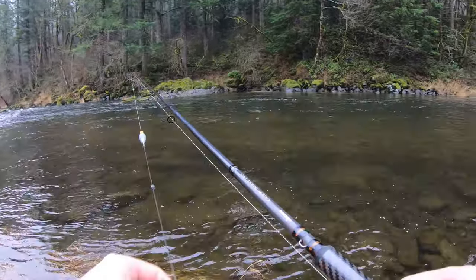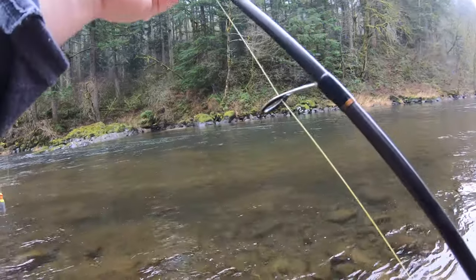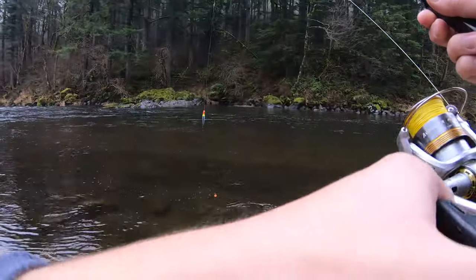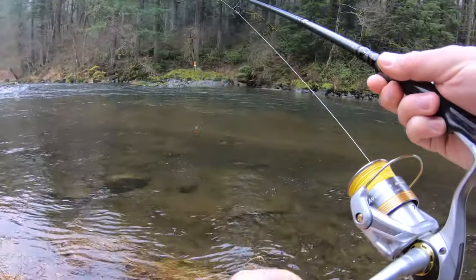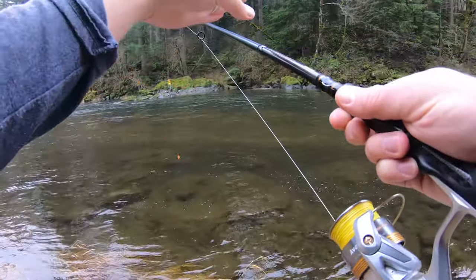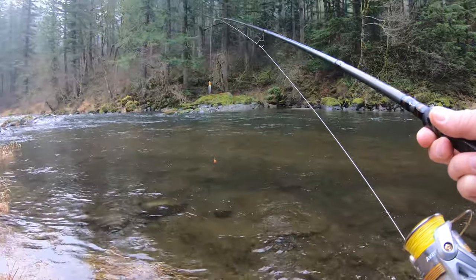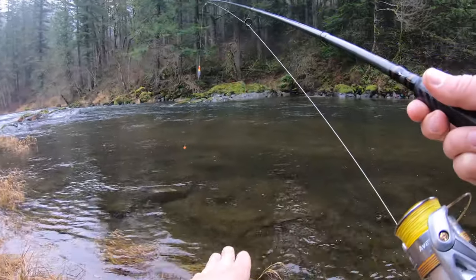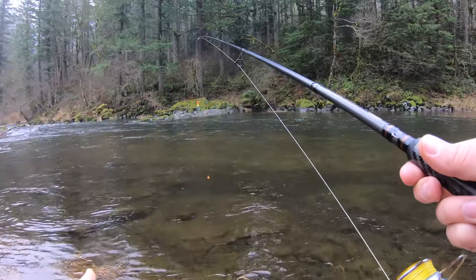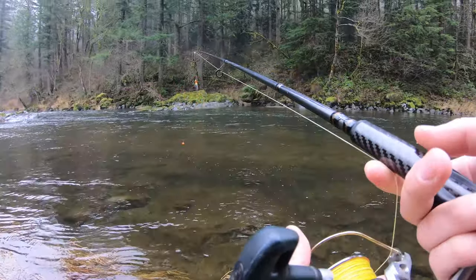So I don't really know the depth here. So what I'm gonna do is keep it deep. I think this is about 6 feet deep. It does look pretty deep over there, but what I'm gonna watch out for is if it touches the bottom. And you'll know that because the bobber will either bounce a little bit, or it looks like it's dragging, or it'll even just go under and you'll think it's a fish, but it'll actually be the bottom. So we're gonna gauge the depth here and start deep. And then if it gets snagged or if we need to change the depth, we can do that on the next cast.